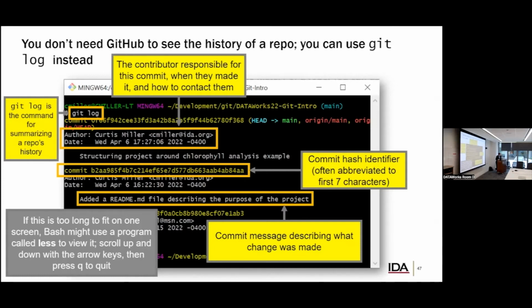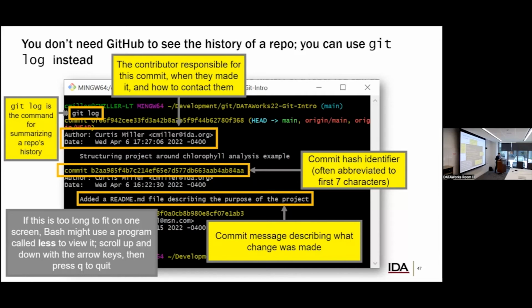That's really long, but the good news is that you don't need the whole thing. If you abbreviate it with the first 7 characters, that's usually enough. You could even probably do it with 4. Like 4 characters would probably be enough, but you are allowed to abbreviate that thing to as much as you need to uniquely identify it. 1 is probably too few, but 4 might do it, and 7 probably will.